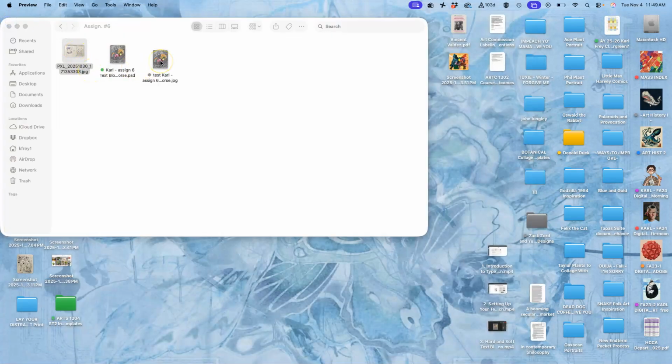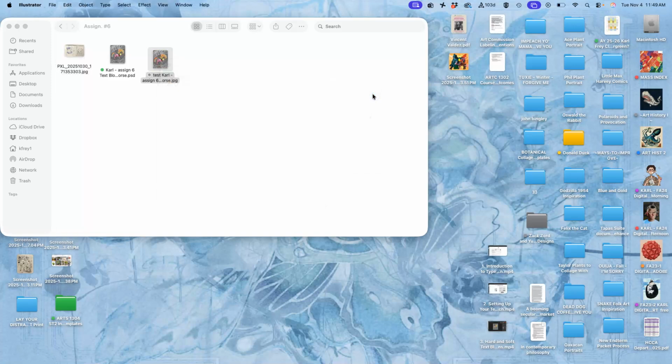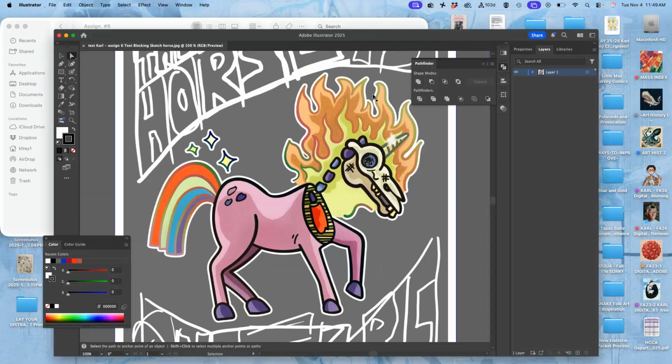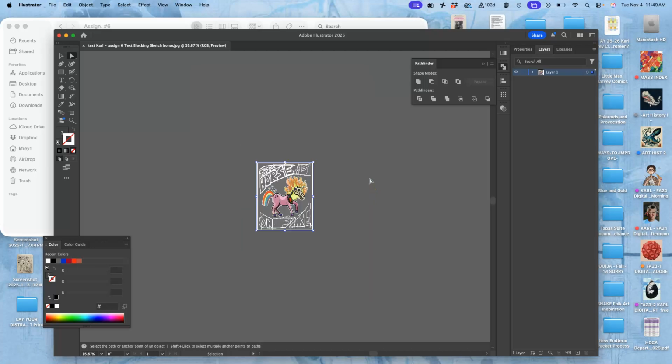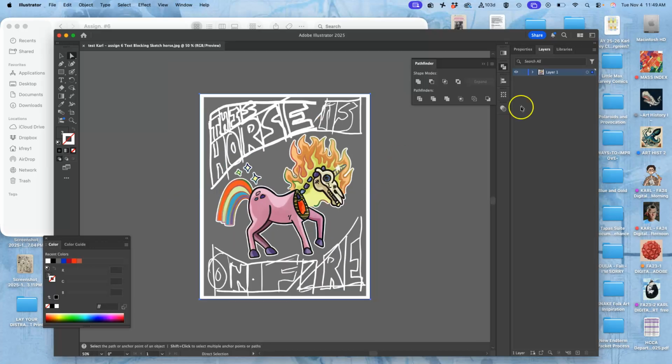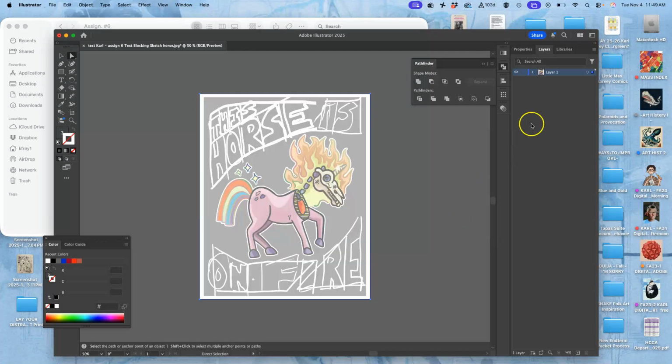So now with this JPEG, this test file, I'm going to open this with Adobe Illustrator. And it comes in as an image. I am not going to image trace it, right? And it will automatically fill an artboard that's already that size. So now what do I do? I onion skin it. I double click and I say dim images to 50%, and then I lock it. And I'm going to create a new layer group on top that's going to have red anchor points.